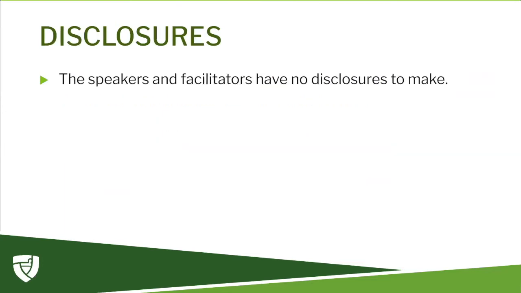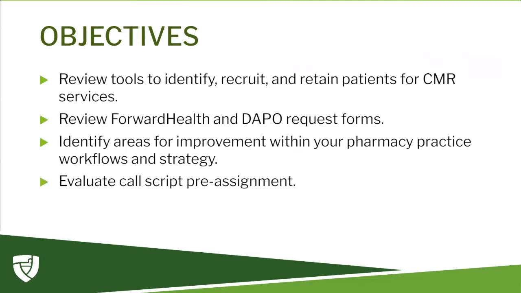All right, so today we'll go through some of the tools that you can use to identify and recruit patients for the services, specifically the Forward Health and DAPO request forms. Think about identifying areas for improvement, looking at a gap analysis within your pharmacy. And then we can talk about a call script. I think that slide's still in here.